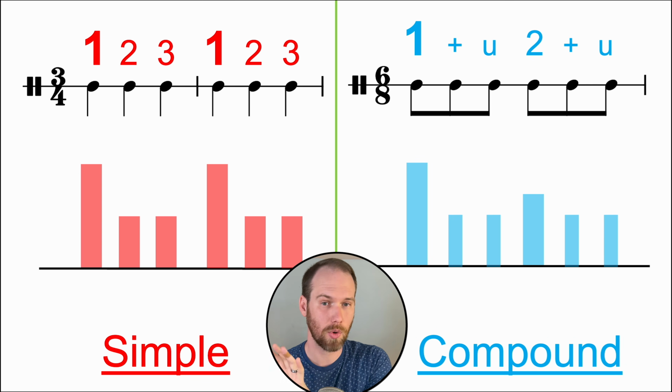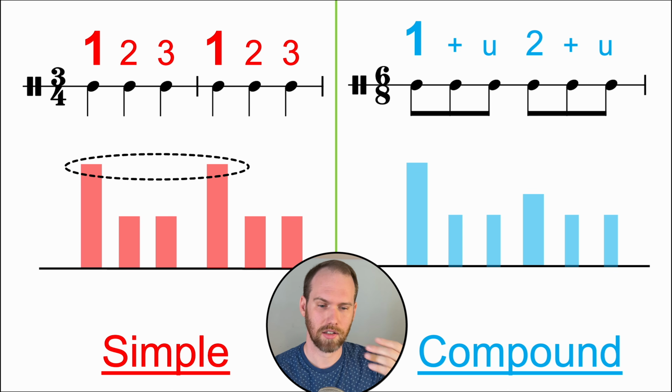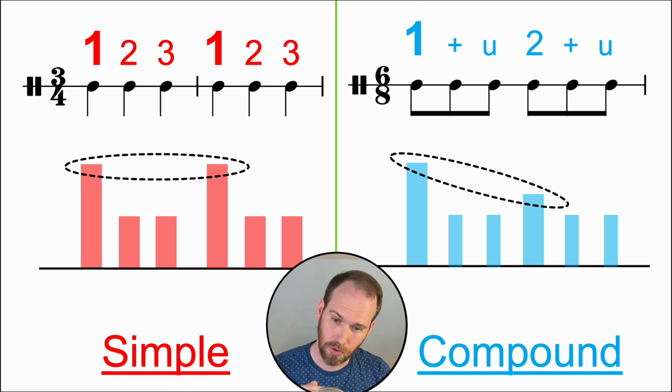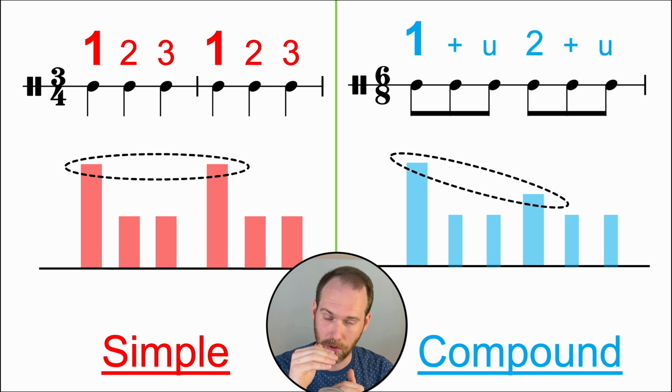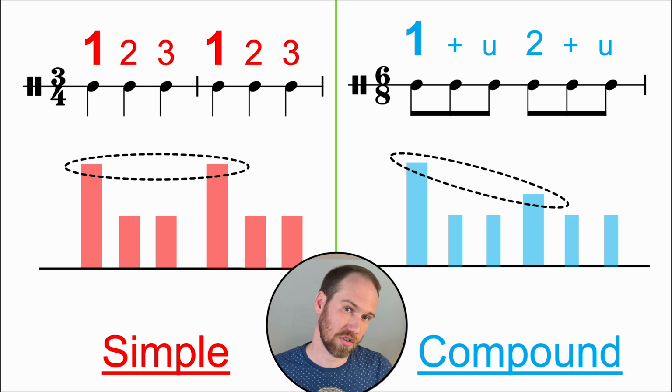When I put the 2 measures of 3/4 back up versus the 1 measure of 6/8, and I put the eighth note pulses back up, I can see that they're very, very similar. But in simple meters, the 3/4, each downbeat's more or less the same. So I have 1, 2, 3, 1, 2, 3, looking at my graph, versus in compound, the second big pulse is technically weaker. So I have 1 and 2 and 1 and 2. The downbeat's stronger, beat 2 is a little weaker. And I think that changes how we listen and how we perceive the music.